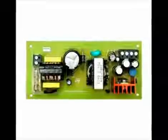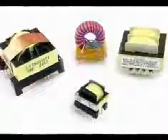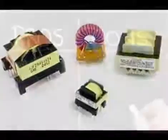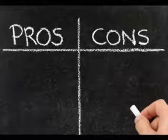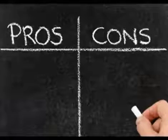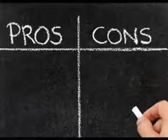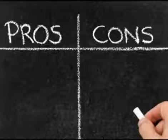A switched mode power supply, also called SMS, is an electronic power supply unit which differs from the more common linear transformer type power supply. Each type has advantages and disadvantages. For example, while the SMS power supply is lighter weight and typically less expensive to manufacture, it has been shown to respond more slowly and be less stable overall than the transformer system.